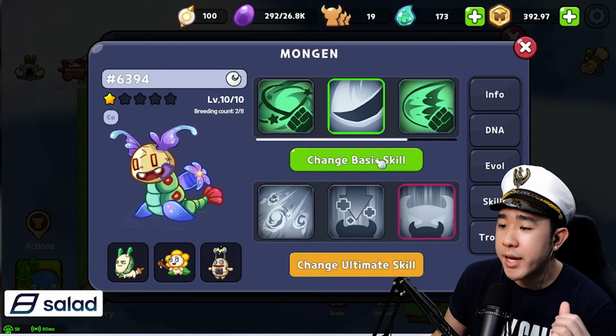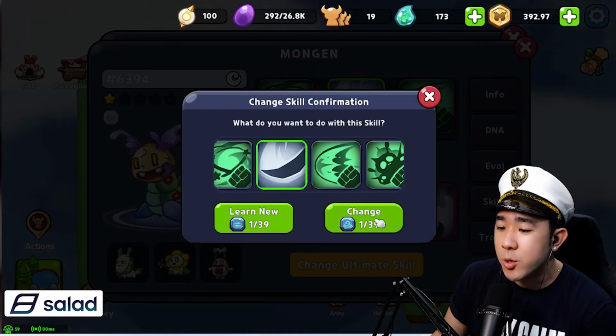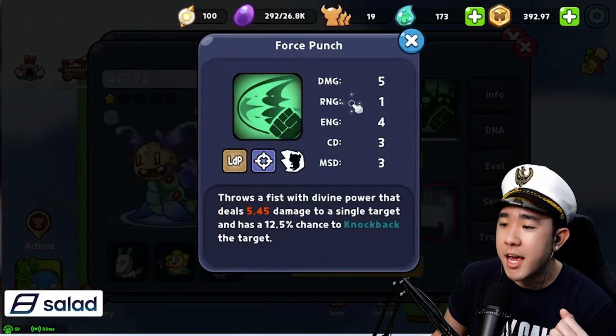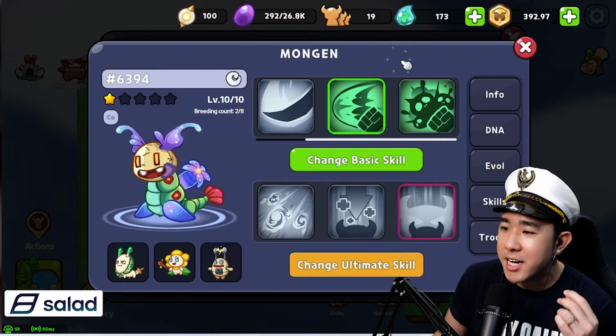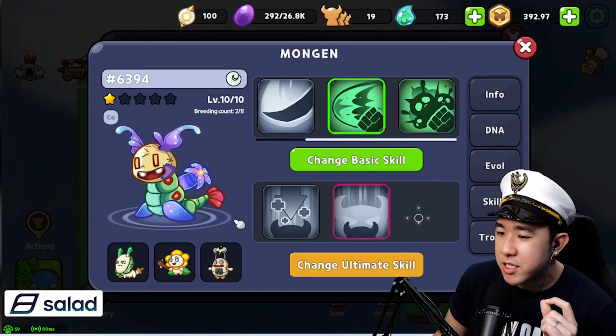That's brilliant. So again, change the basic skill. You want to hit the change button. And ta-da! Now he's got Force Punch. Alright, an uncommon basic skill.